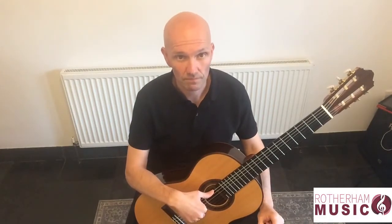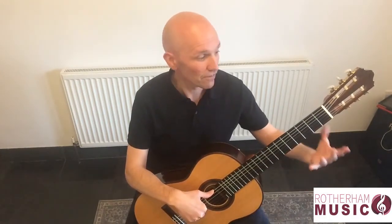Okay? If you've got a really good position, you won't need this hand to hold the guitar. Your left leg and your elbow will be holding that in place. And it leaves this hand free then just to play the notes.